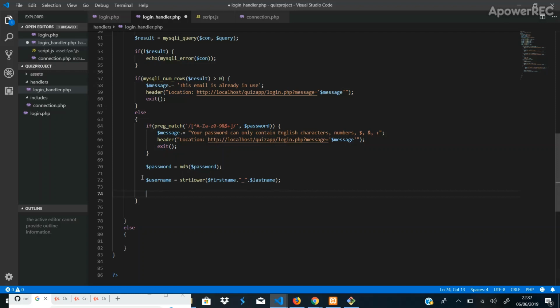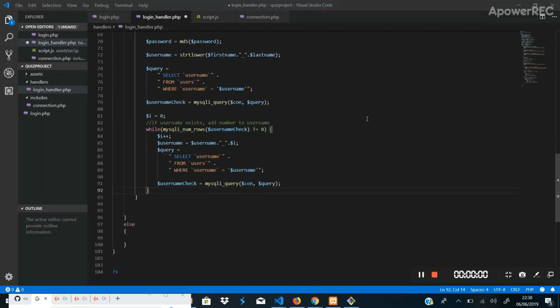And if there is, we'll do something else to change that. So we would want to append a number at the end of the username to differentiate that person's username from the pre-existing one. Okay, so we're going to write a query.